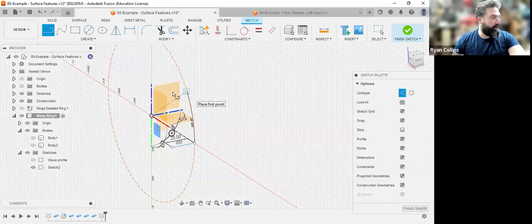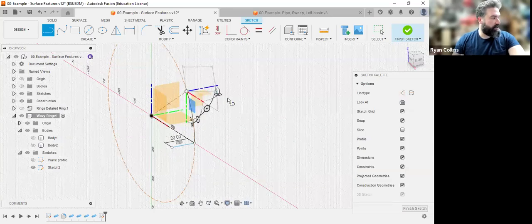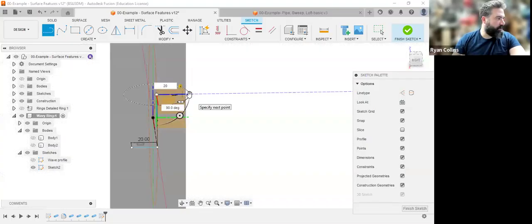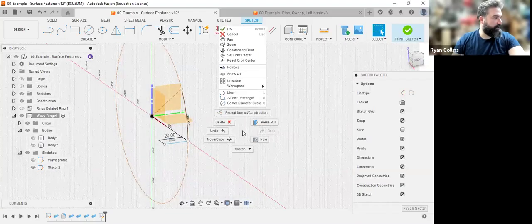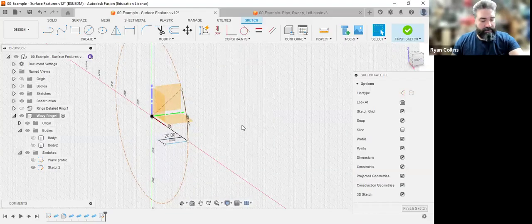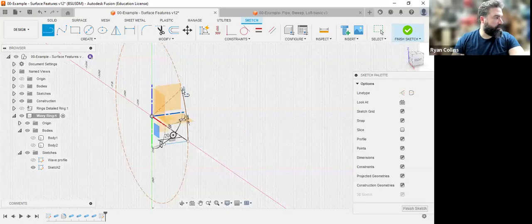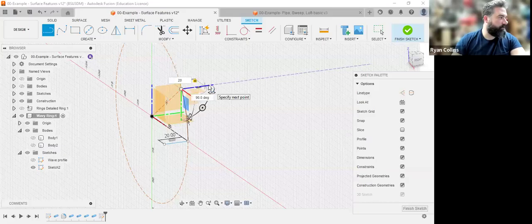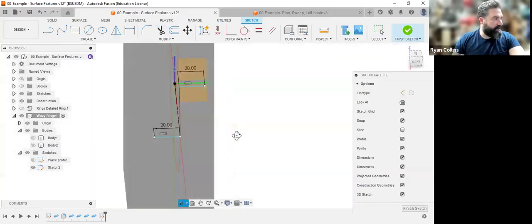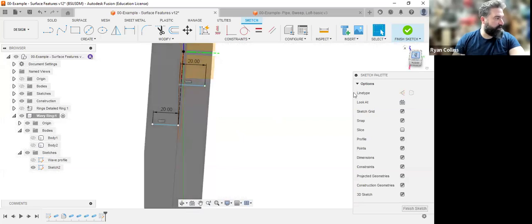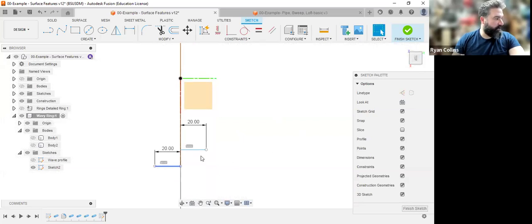So line now at this point. This can either go up or back. Doesn't matter, it's up to you. Let's just say, let's go 20 millimeters the other way. Okay, hit escape to get out of that. Oops, I didn't finish the tool. Line tool, that point, going back 20. Good. Now you see, in this case, let me go from the top so you can see more clearly. One line is going forward, one line is going backwards.